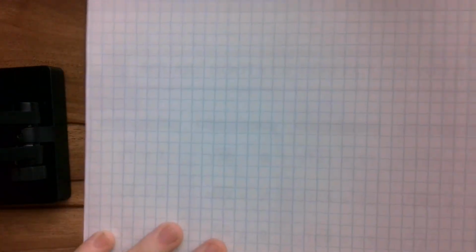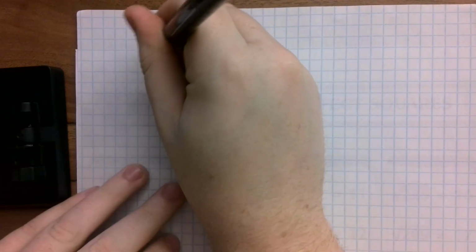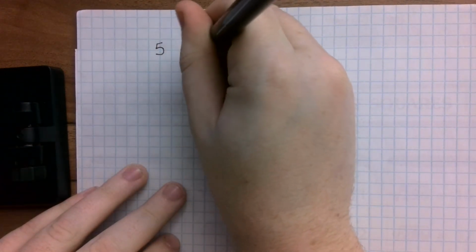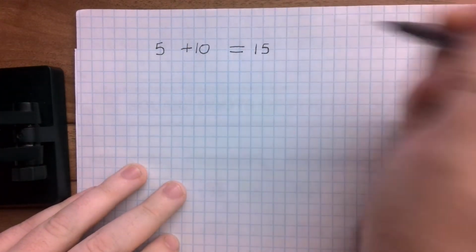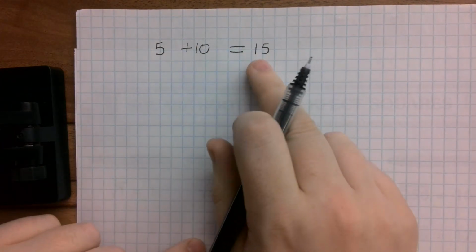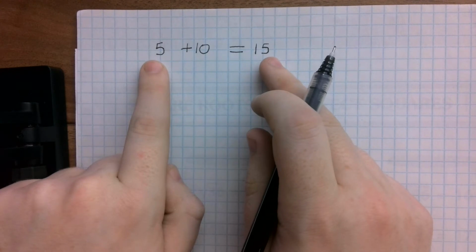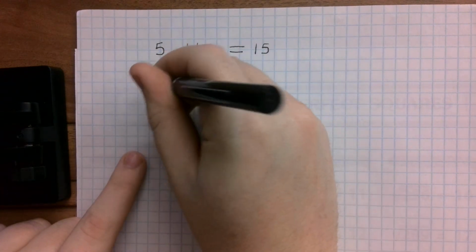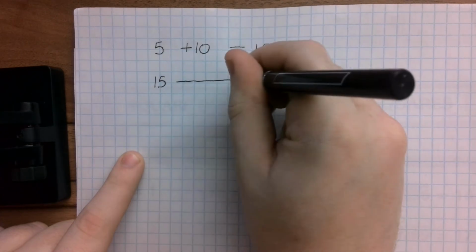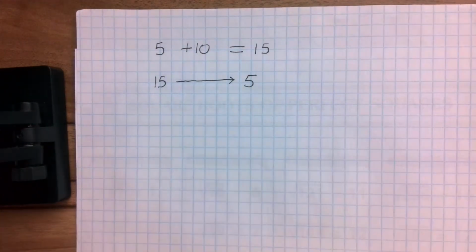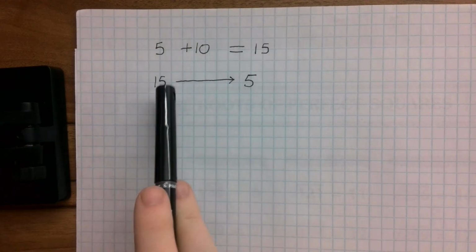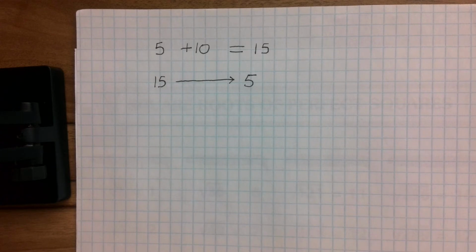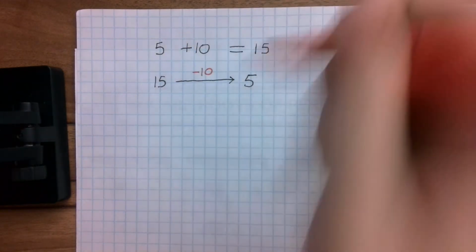So, let's say, for a moment, we have the following. Let's say we have 5 plus 10. So 5, and we add 10, we know that we would get 15. But what if I wanted to start at 15 and make my way back to 5? What if I wanted to go backwards? How can I do that? How can I go from 15 back to 5? Well, if I added 10 to get there, I can do the inverse to go back. I can subtract 10 to get back to 5.